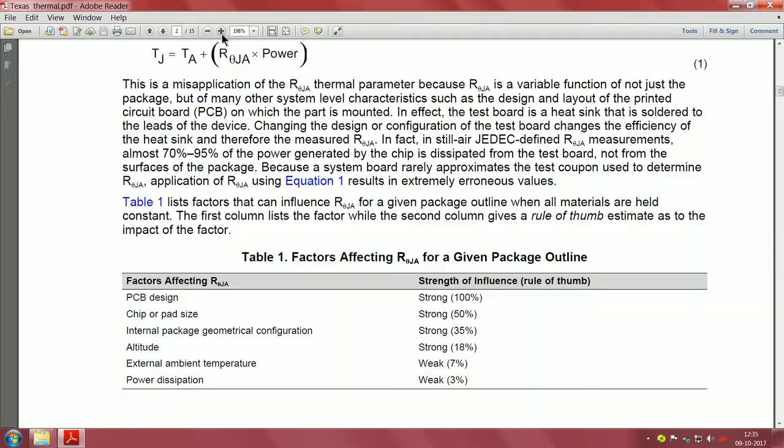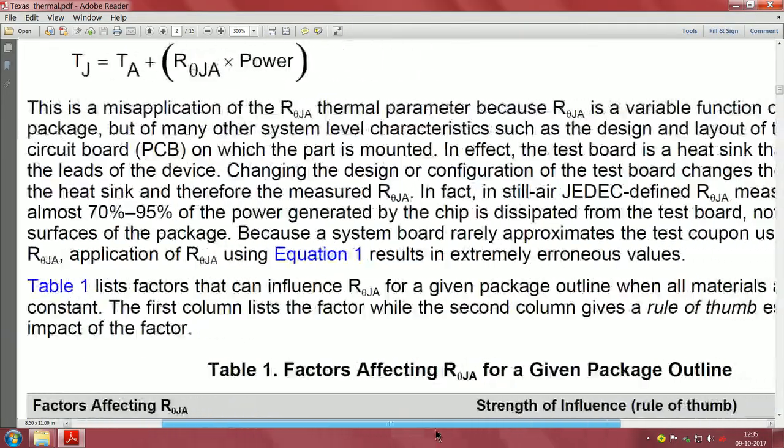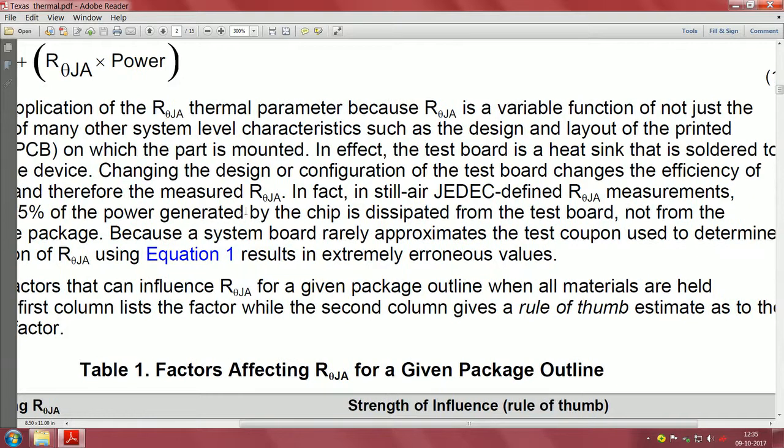The issue seems to be that things are dissipated from the test board. You understand, no? Even the things which are given by the JEDEC defined theta junction to ambient are not directly the device hanging in air. You too would have noticed it if you test any transistor or any other thing, even a small thing like a diode, the rate of heating becomes tremendous and chances are it will fail, because the rate of heating is more and the accumulated heat is there.